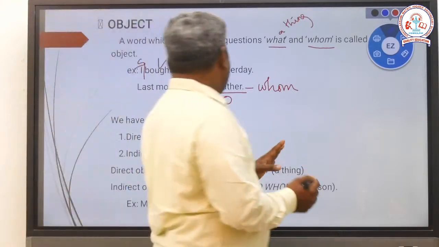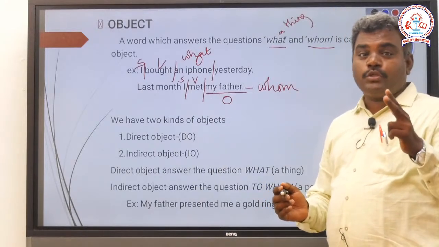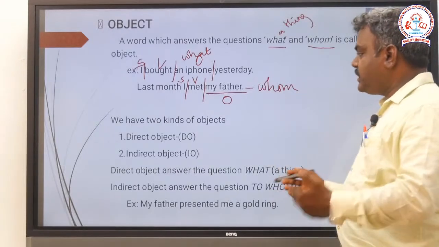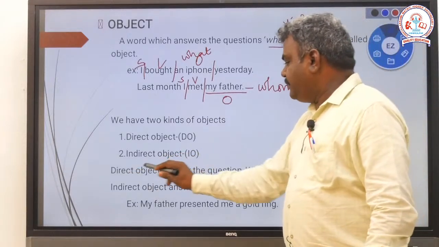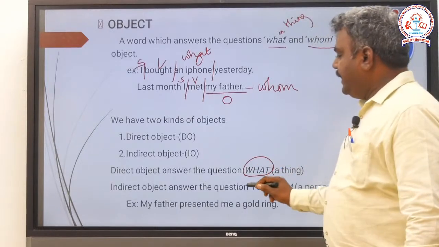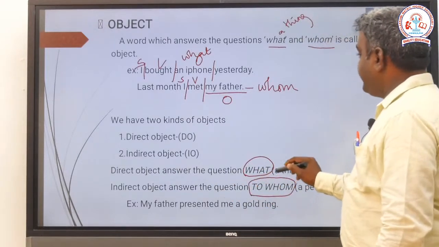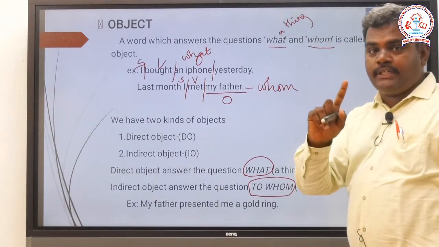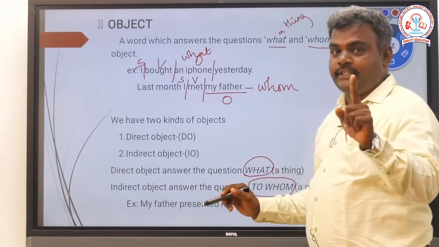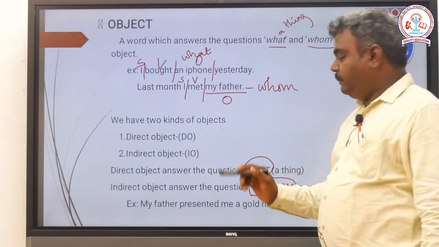Okay, so if we have two objects in a single sentence, it's very easy to identify what is direct object, what is indirect object. To find the answer, we must know some rules. One thing is, direct object answers the question what. Indirect object answers the question to whom. But to find the difference, here if you have only one object, it answers the question only whom. But here, to whom. Understand the difference. Okay, the preposition we had added before whom.